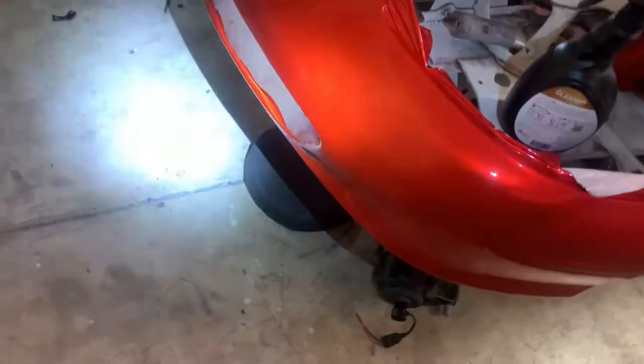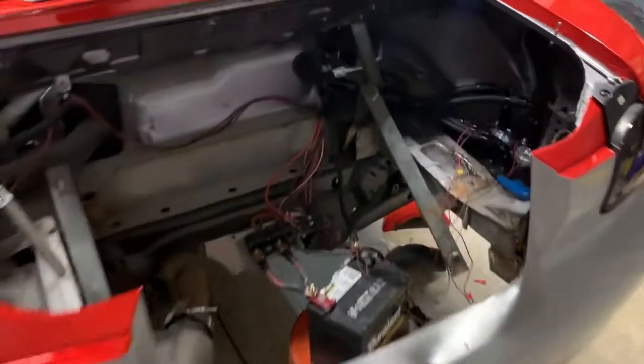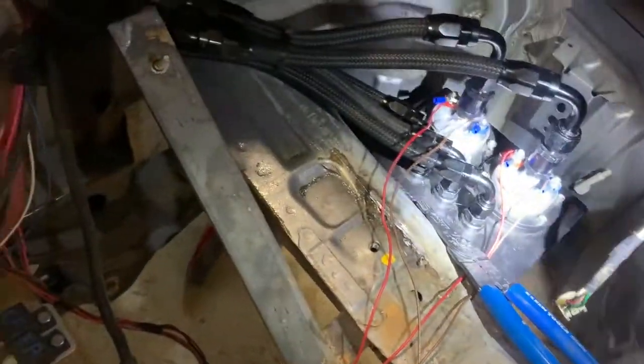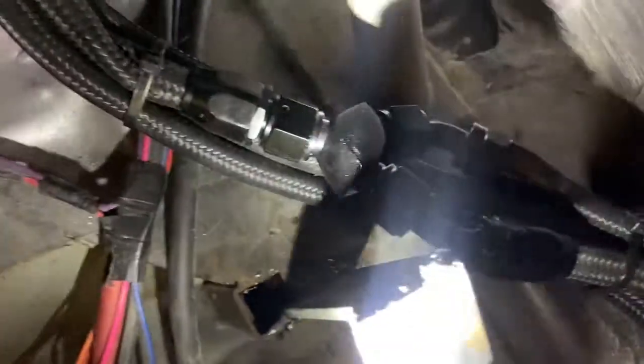Eddie got the front bumper pretty close to being finished — that's looking really good. And we also turned out the tail lights, so it's gonna look pretty good when it's done. Everything's tightened up and I pressurized the surge tank to see if it was going to recycle back without any leaks, and it does. Then I went to go test the 2044 pumps and this is the only fitting that's leaking. It's super nerve-wracking when you're doing this, but that's the name of the game.